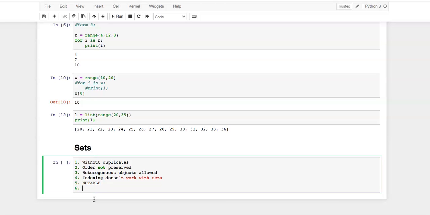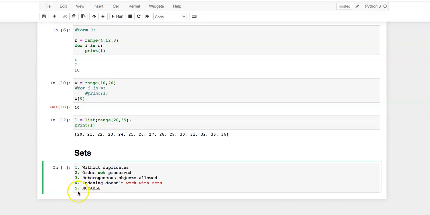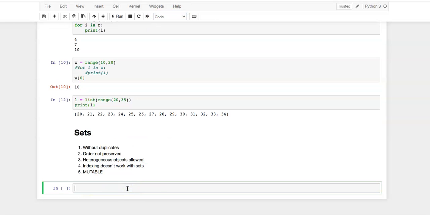It's growable in nature, which just means you can add things to it. So let's define a set here.